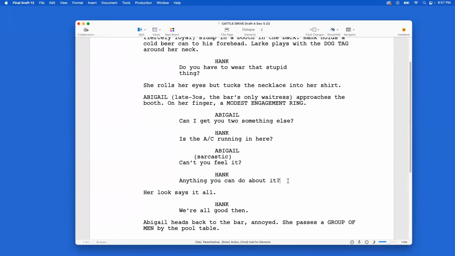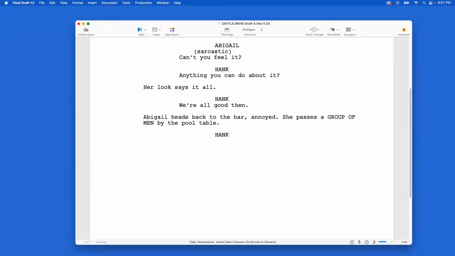Sometimes writers make the mistake of using all caps for emphasis instead of underlining. All caps in dialogue means that a character is yelling. If you want someone to shout their line of dialogue, put it in all caps. You don't need a parenthetical or an action line to tell us they're yelling. All caps in dialogue will do it. Here's what that would look like.